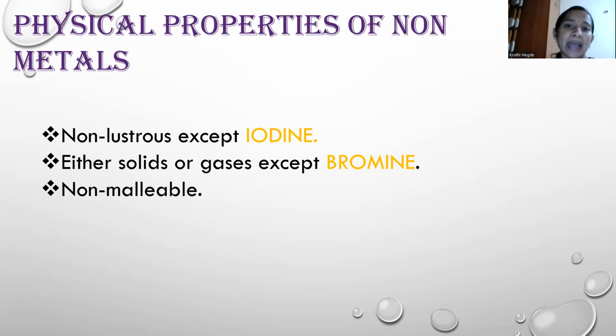They are non-malleable. They cannot be beaten into sheets. They are non-ductile. They cannot be made into wires. Have you seen any wire made up of sulfur? No, it won't be there. Wire made up of graphite? No. Wire made up of chlorine? No, never. So they can't be made into wires or sheets.